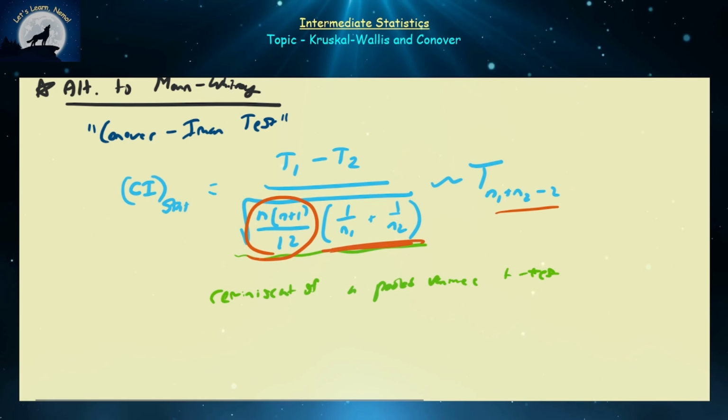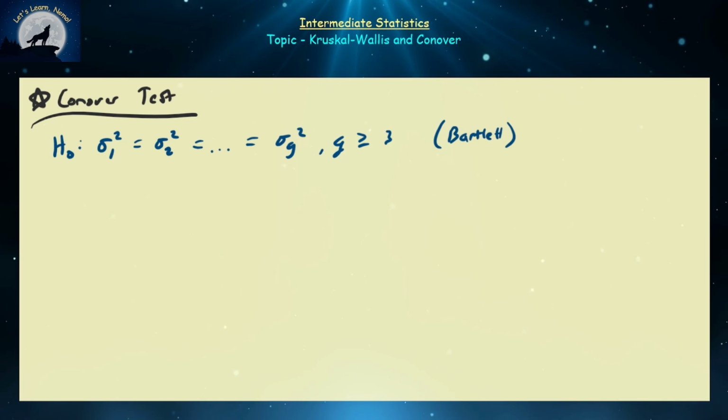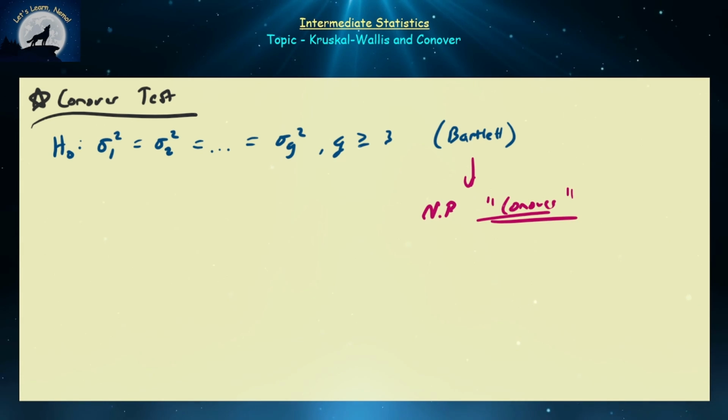Now let's look at the non-parametric variation of the Bartlett test. So now we look at the non-parametric alternative to the Bartlett test, and the non-parametric alternative is called the Conover squared ranks test. So what is the Conover test and how should it be conducted, right? What we're trying to look at now, we're still going to be looking at the ranks, but we're going to be looking at the spread of the ranks instead.